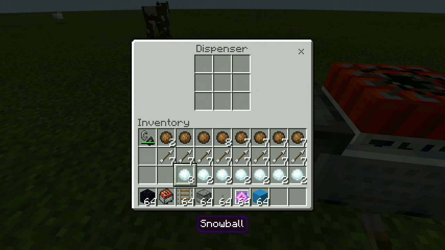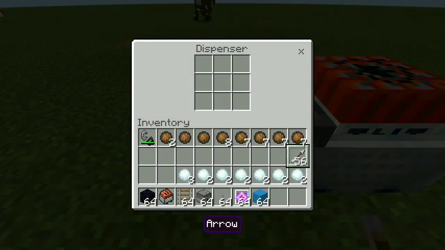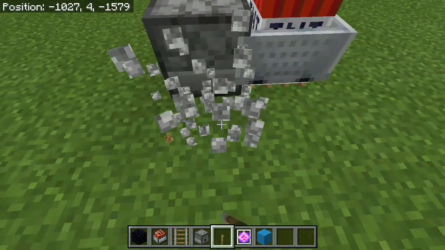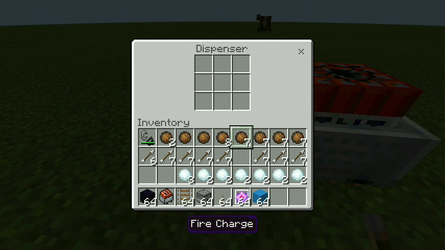If we use a snowball, nothing is going to happen, and if you use an arrow, it's just going to try to break the minecart. You can see it right here. If we just go ahead and place some of the arrows, you can see that the minecart is going to start wobbling. That means that we are trying to break it with the arrow. So again, the only way we can destroy this and have an instant explosion is using the fire charge.